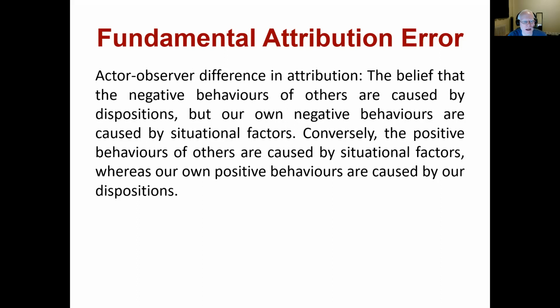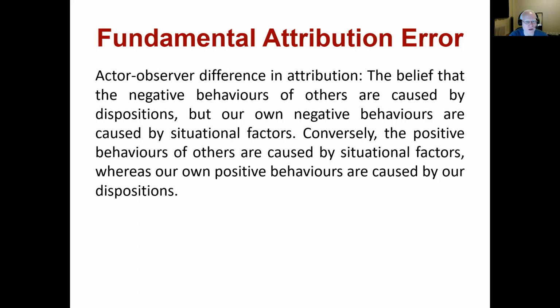Research on the fundamental attribution error has found an actor-observer difference in attribution. Attribution is how we assign causes. What is the cause of an event? If we're trying to explain the cause of an event, that's a case of attribution. An actor-observer: the actor being the person doing, the observer being the person who's observing.